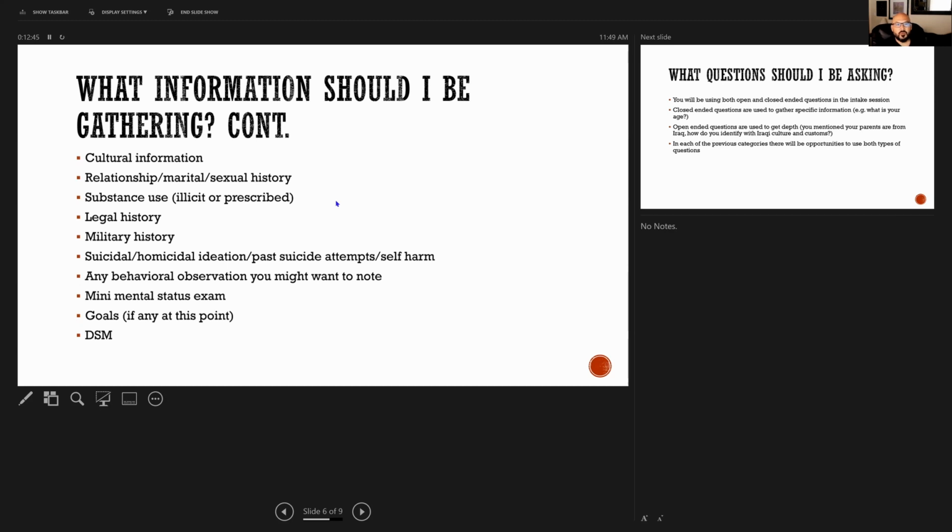Substance use, that's another big one, to make sure that you understand, are they using currently? That's a really big one, because substance use in the current context, as in your work with them today, could really change the level of commitment that they have, their ability to follow through and do the work that you're asking them to do, your ability to connect with them as a client. So understanding that, but also going backward in their history and understanding how they've used it in the past. Is it just recreational, or has it been a consistent pattern where maybe they've constantly been abusing substances? All of that will give you information.